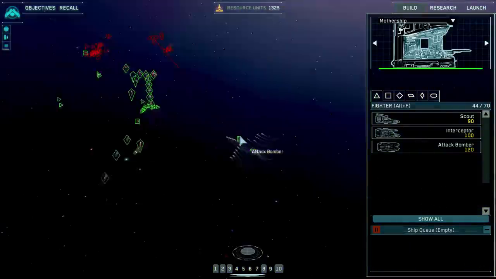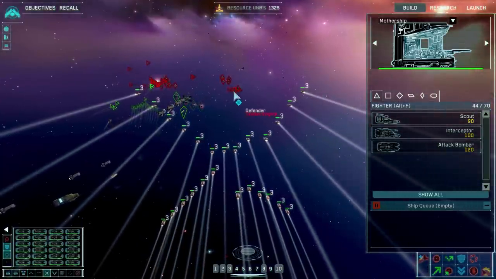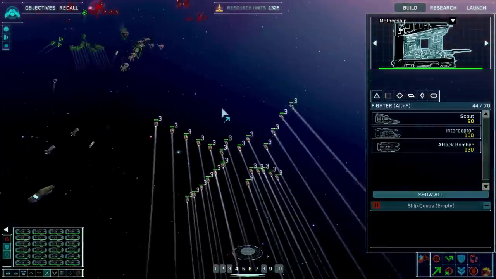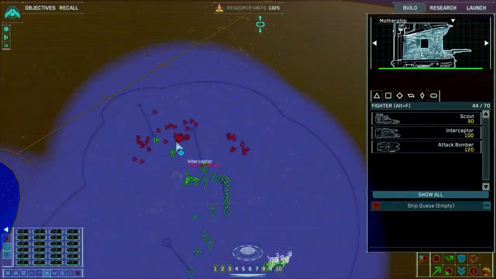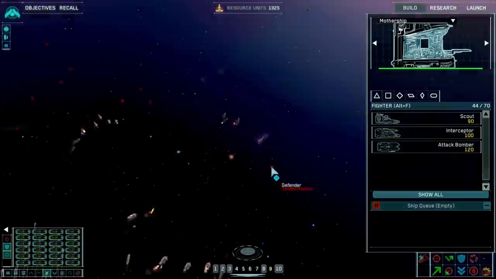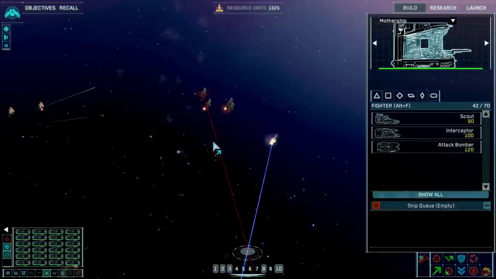Here's where we win. So what we need is these attack bombers to get in range and start decimating the enemy. But what I really want to do, and you guys don't see it yet, is take out those destroyers. Assault frigates are getting pegged pretty good. Let's take out these assault frigates.